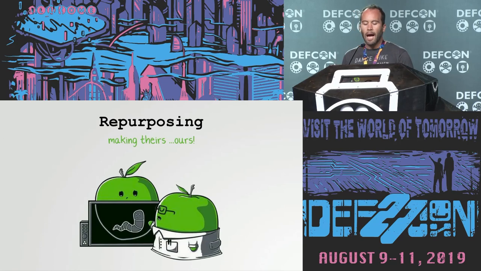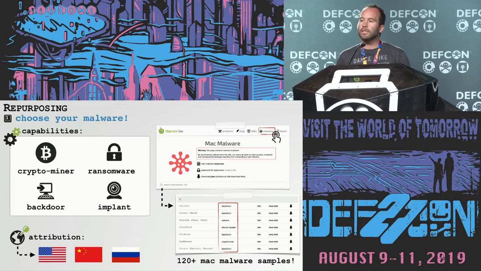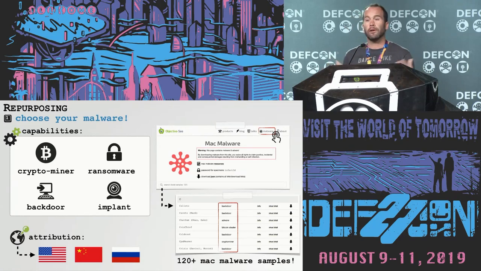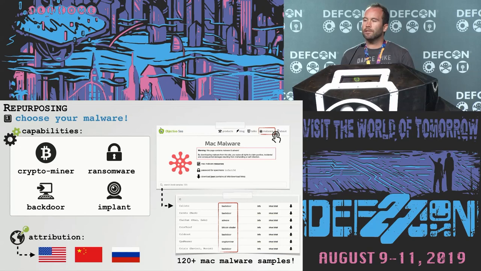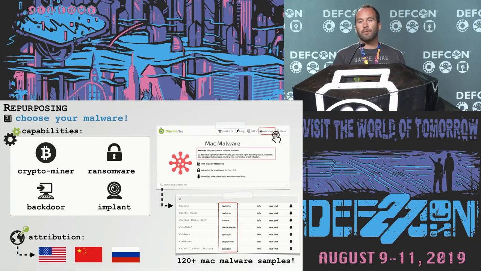So now let's talk about exactly how to repurpose Mac malware, with the goal of making their malware ours. The first step is to select a malware specimen — the sample you want to repurpose. This is usually based on two criteria. First, you decide what you need the malware to do: are you looking for an interactive backdoor, perhaps ransomware, or a cryptocurrency miner? And then maybe attribution is important — do you want your repurposed sample to originally belong to a three-letter agency or a Russian hacking group, so if it gets caught, it'll be misattributed to them? On my website objectivec.com I have a very comprehensive collection of Mac malware, and all the samples we're talking about today are available for download.